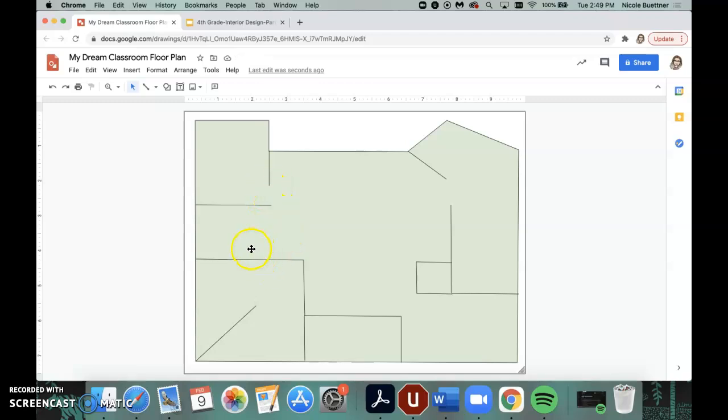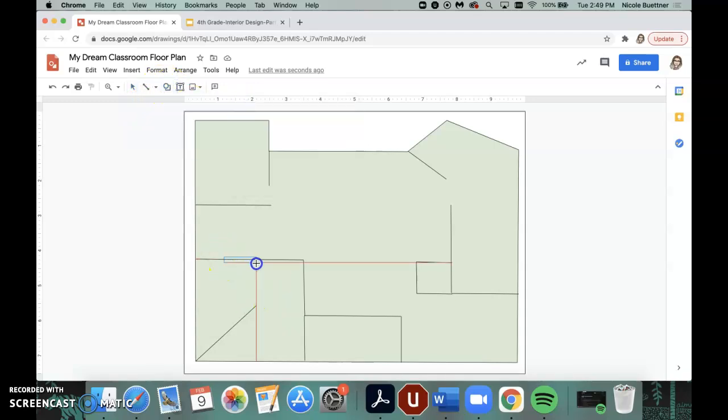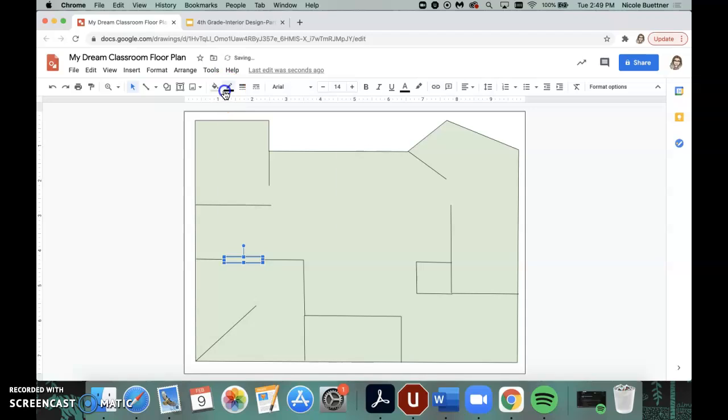Now there were some areas that I left closed where I needed an actual door, and some areas where I left open. I forgot that I needed to add the doors there. So if that happens to you, you can always just grab a little rectangle, put it right over where you want the door to go, and I'm going to turn it the same color as the carpet, and the line as well, the same color as the carpet, so it looks kind of see-through. I can do that again for the other doors, or I can just copy and paste that for where I want the other doors to go.